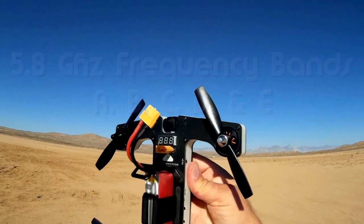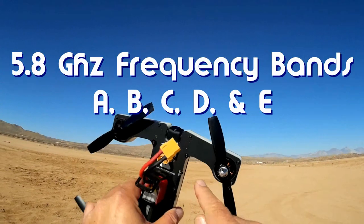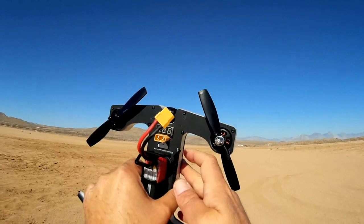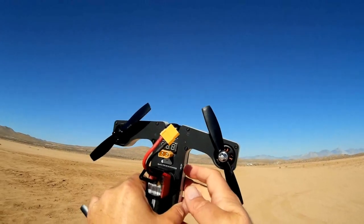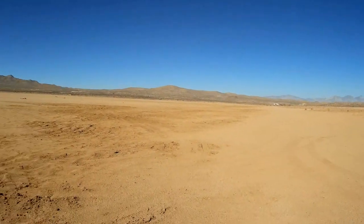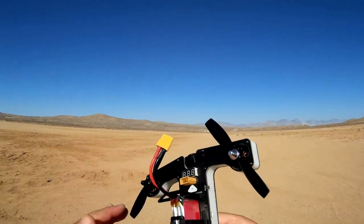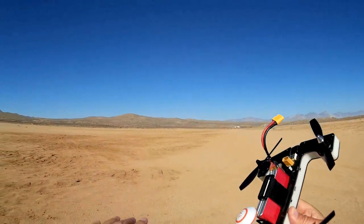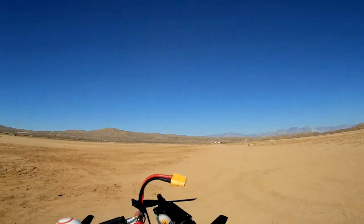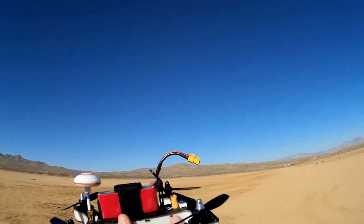What's really neat is the 40-channel FPV transmitter system. It has three versions of power — you can select 25 milliwatt, 200 milliwatt, or even 500 milliwatt by simply holding this button down and it will cycle through those. If you're flying short range and want to save battery power, you can use the lower setting, or if you want to fly long-range FPV you can select up to 500 milliwatts. It's selectable.